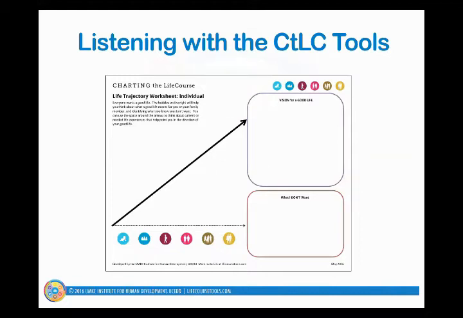The trajectory worksheet can remind you to ask about their vision for themselves or their loved ones. If they're struggling with making a decision, we talked about that, and it also reminds you to ask them which choice gets them closer to their vision and which one sends them in the wrong direction. It also reminds you to think about those typical life experiences and if they're able to have them.